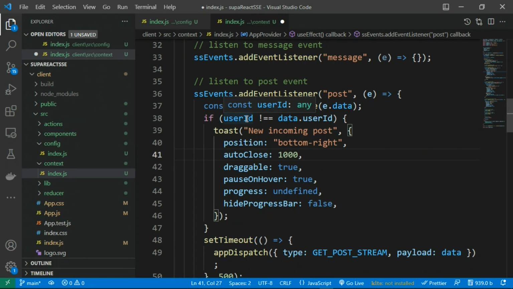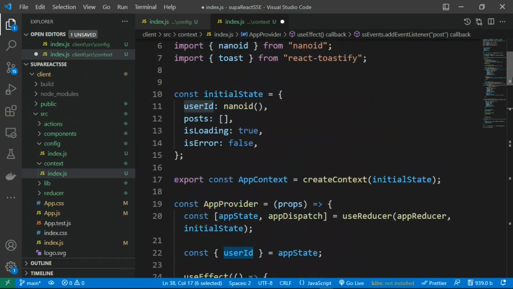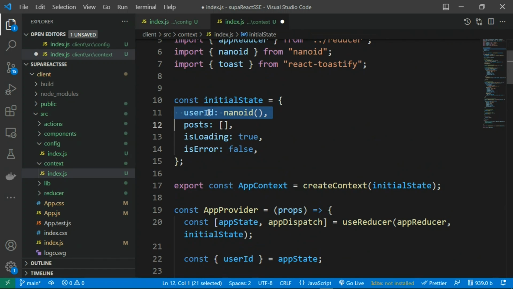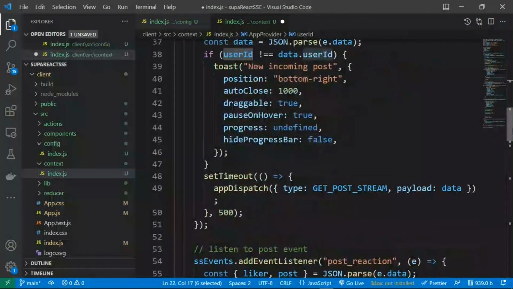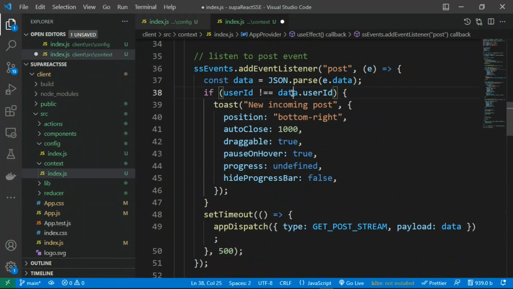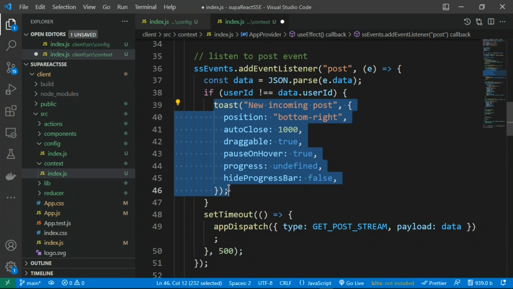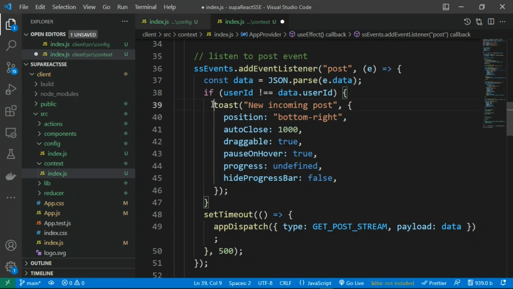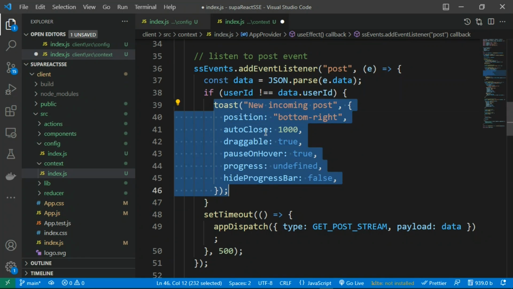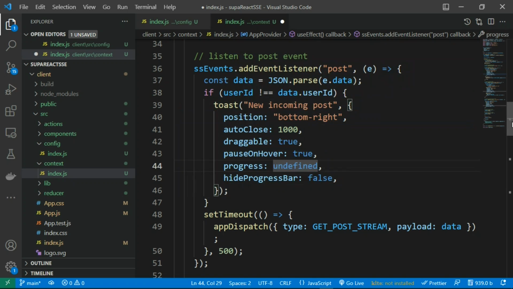So I check over here if the current user ID, the user that we have created over here from the app state, is not equal to the author of the post, then go ahead and show a toast notification: incoming post. This is just React Toastify. You can check the library out. This is how you show a notification.